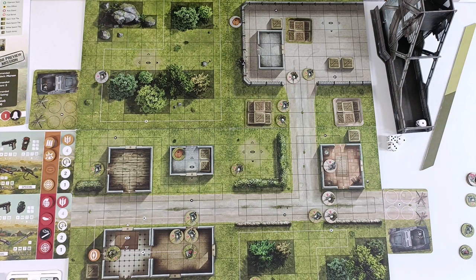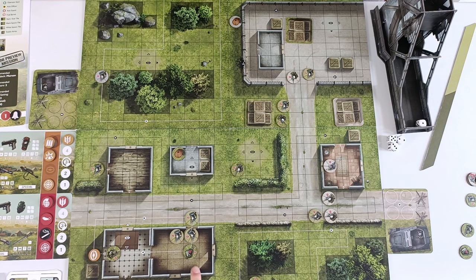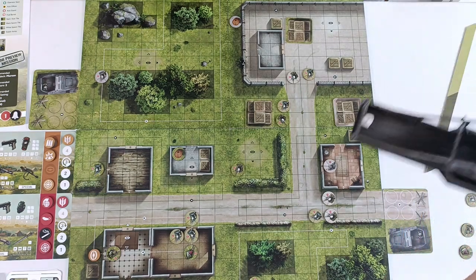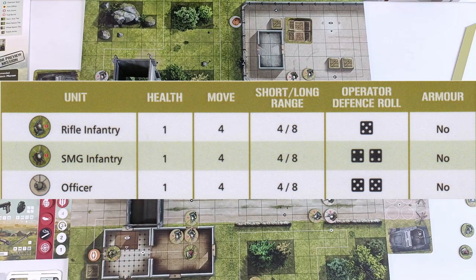Okay, and then we have the Axis attack phase, and this is going to be bad for me now, because this guy is going to get shot twice. So we have 2 riflemen, and the riflemen will attack with a D6, and if we look at the quick reference guide here again, we need to roll 5 or higher to successfully defend against them.